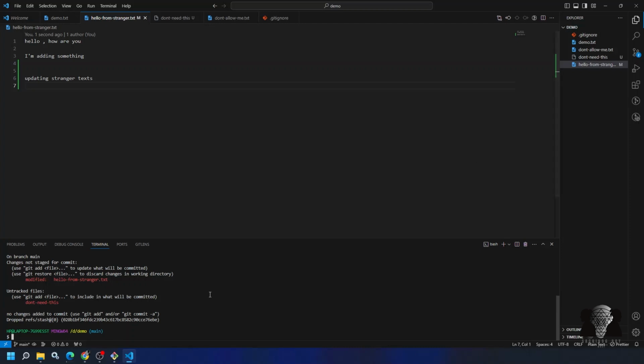So for now, I'm going to discard these changes. And if I wanted to remove this one from my staging, I can use unstaging there. Let's use git reset.